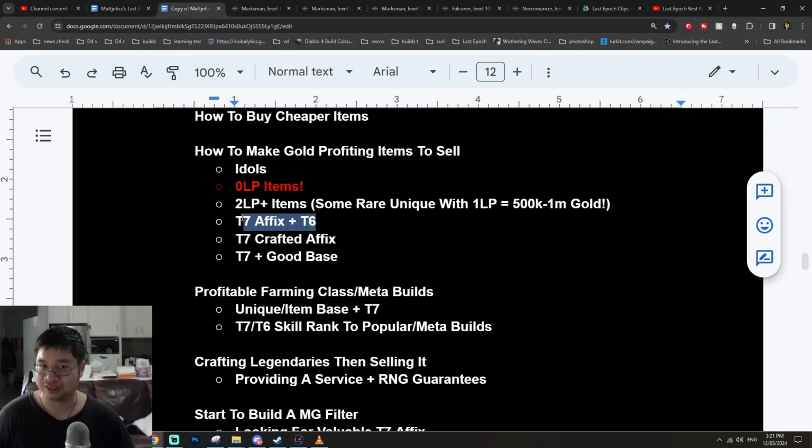Now if you do have exalted items combined with tier 7 and also tier 6 affixes, crafted tier 7 affix items, or tier 7 affix items with a good base, those can sell for a lot of gold.